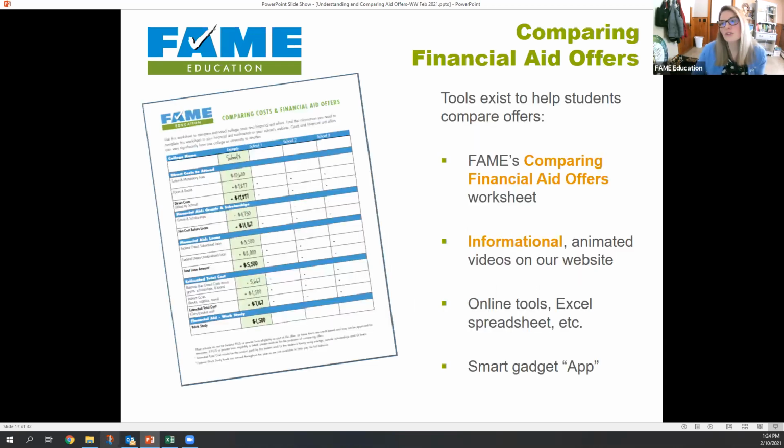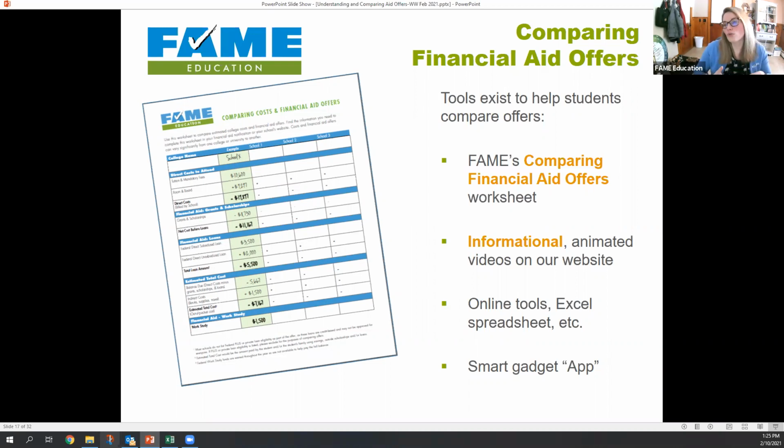So for first-time students, they might get 2, 3, 4 or more aid offers. And just by looking at them, you're not going to be able to tell what that bottom line is. And I think that's what most people want to get at, particularly parents, right? If you're working with a family, they're like, I just need to know what I have to pay and how I'm going to do it. And you won't necessarily be able to tell which one is the best financial fit just by looking at them.